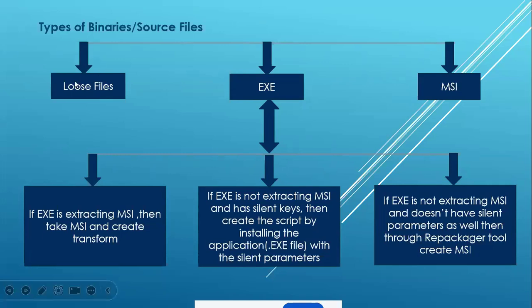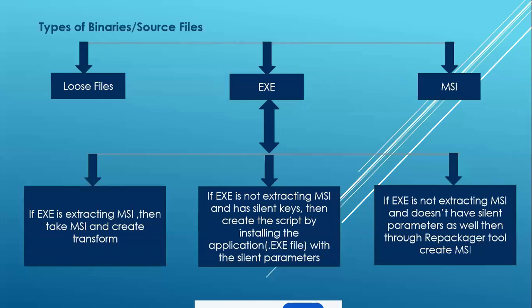Now, for the loose file, there are two ways. Either you can deliver that loose file via script, whatever script your organization is following, either the batch, the PowerShell, or the PSADT. Or you can convert this loose file to MSI. So any one of the ways you can do.